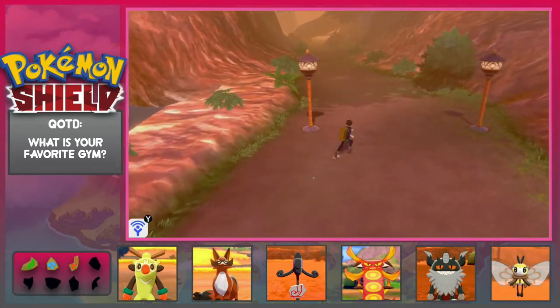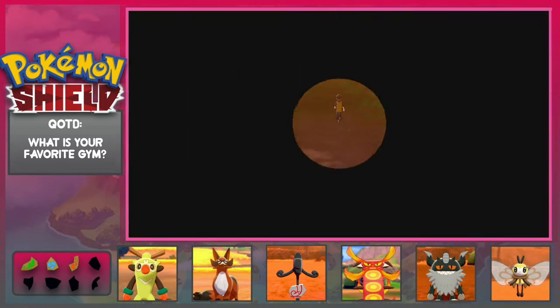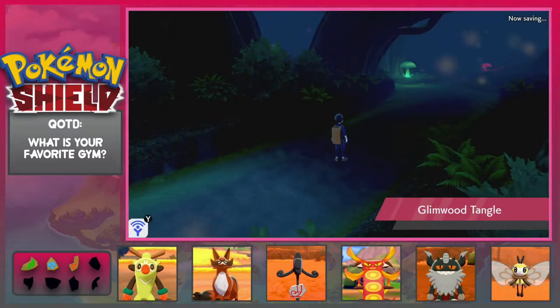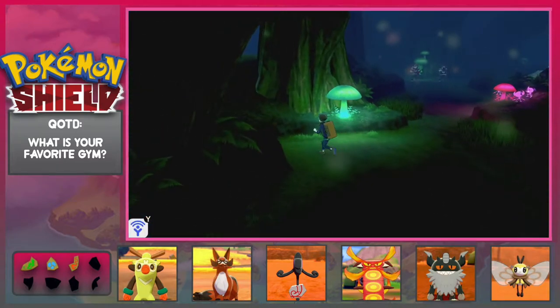But I want to go in here to Glimmer Tangle and see what we can find, because we could technically find Impidimp and might be able to find a Galarian Ponyta. So let's go into Glimmer Tangle. Oh, I already see Impidimp. Oh, wait. Oh, so we're going to get blocked off.